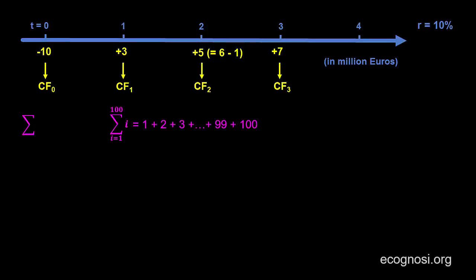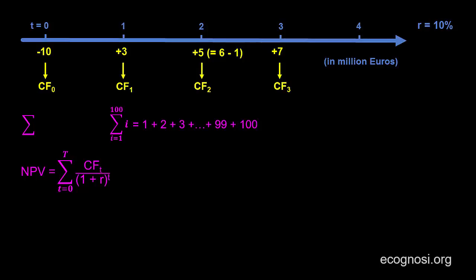Assuming you did that, the net present value equals sigma, because I want to sum a bunch of cash flows, from t equals 0 up to uppercase T, where I use uppercase T to denote the point in time that the last cash flow will occur. And in this example, that point in time is year 3. Now what's left is the term within sigma, and that term is cash flow subscript t over 1 plus r to the tth power, because I want to discount the individual cash flows and then add them up. So this is the formula, a rather simple one.